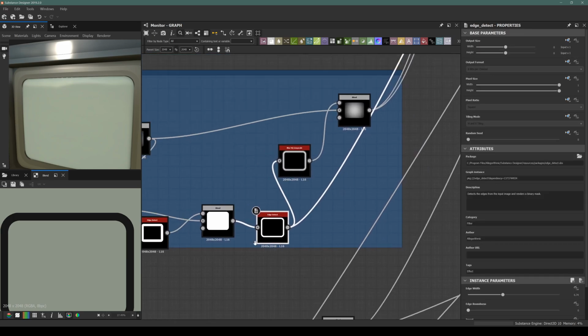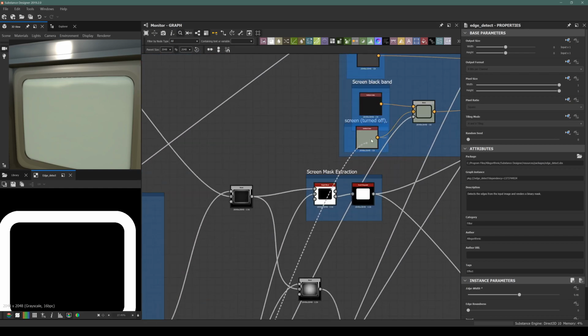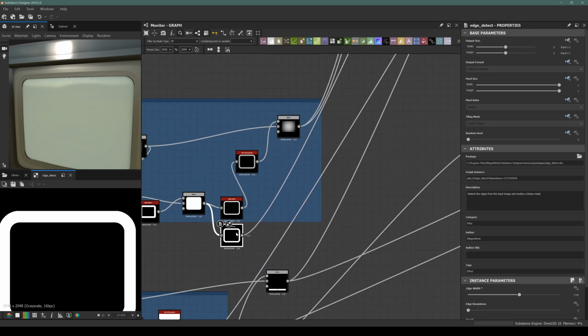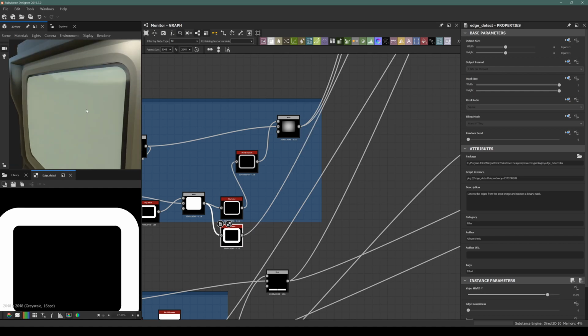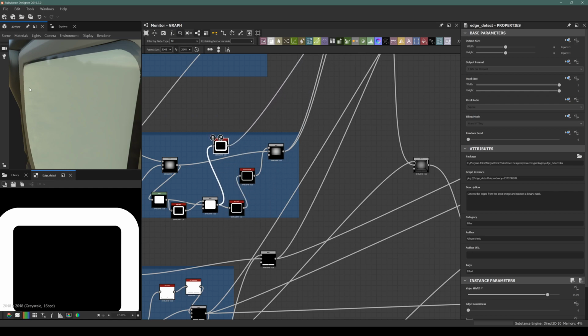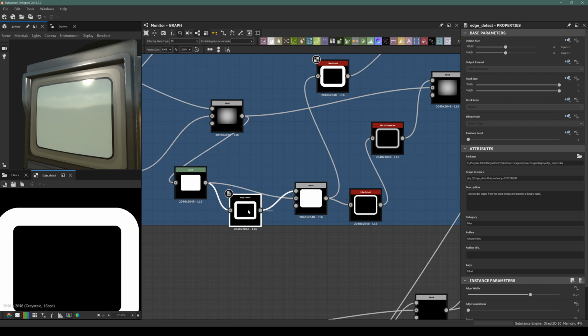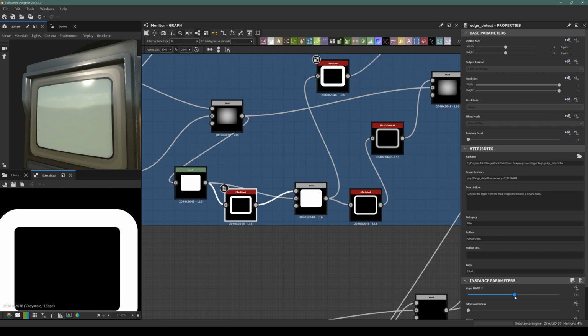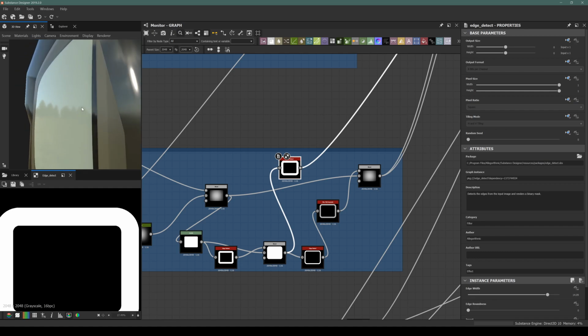So I will copy this edge detect node and increase the edge width. Then I will use it as a mask on the screen. So let's check the result by increasing the edge detect node, and you see that after increasing it a little more, you can see the color changes on the CRT screen color. Maybe we have increased the general shape more, but it's better this way. Let's not touch it. So we will just have the black color on the screen edges. Alright.